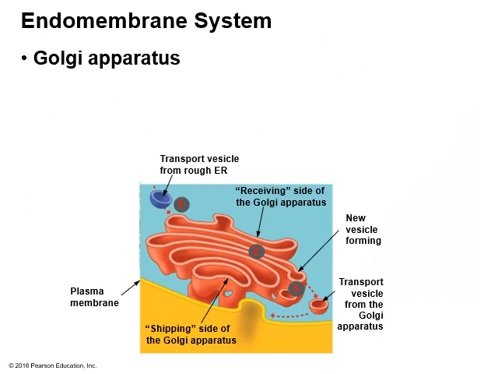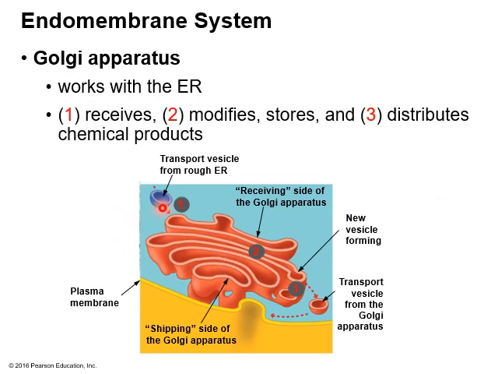So then the Golgi apparatus, it behaves in a pretty similar way to the endoplasmic reticulum, but not quite. It's a little bit different. It works with the endoplasmic reticulum, but what it essentially does is it receives transport vesicles from rough ER. The materials that are inside of that ER then go into the Golgi apparatus. So it receives those products, it changes them around, binds them together or breaks them apart, it stores them inside for a while, and then finally it redistributes those products.